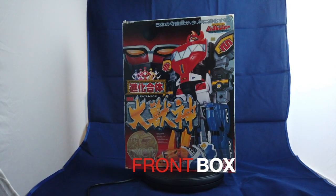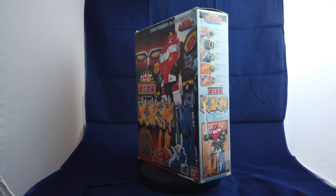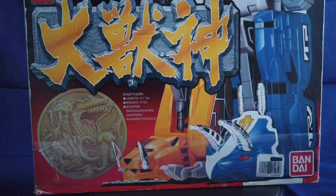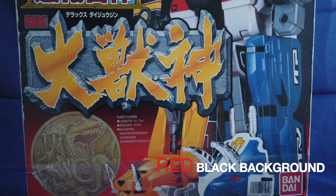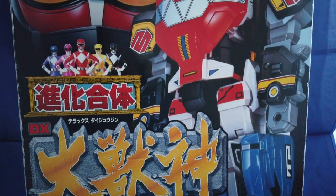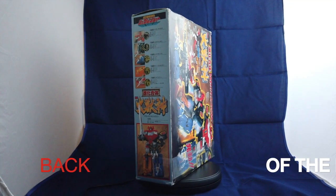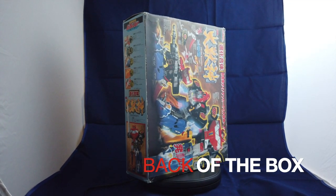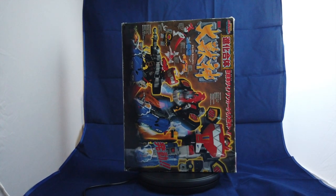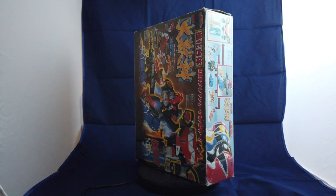Now let's talk about its box design. It is another great Japanese art box in my opinion. The design is just explodingly good. The combination of blackish and reddish colors gives a very big impact. The Japanese words are designed so well, they give more awesomeness to the whole box itself. The back of the box is another pride of this toy line. I love how they showcased the transformation sequence from Daizyujin to Dino Tank mode, and information about each mecha is also written in small Japanese fonts.